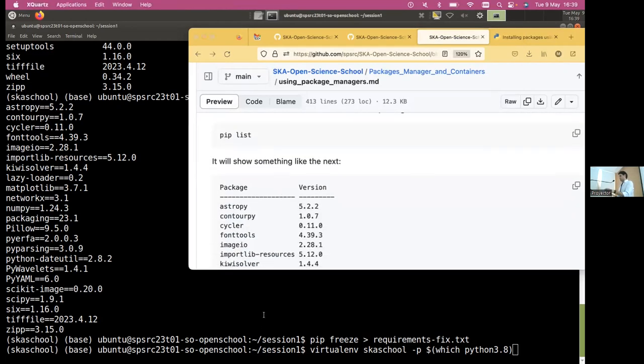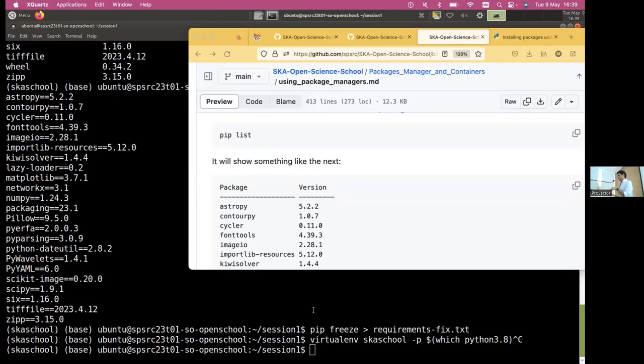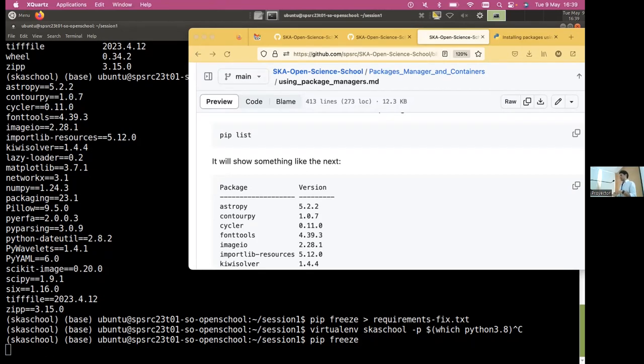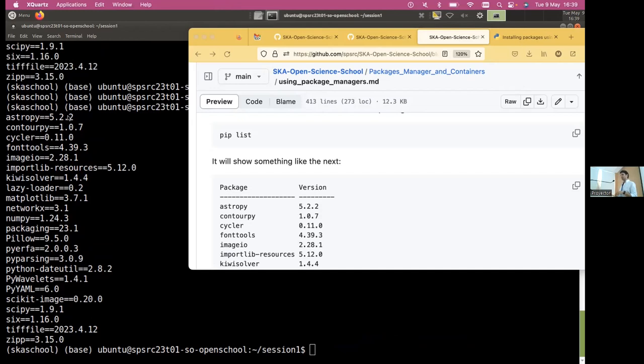At this moment we have the virtualenv ready. As you can see, we list here all the dependencies that we have, with their versions, and now it's time to run our pipeline. I can clone the repository, but tomorrow Javier will probably give you more introduction on that. For now, I'll just copy the code that I have here.